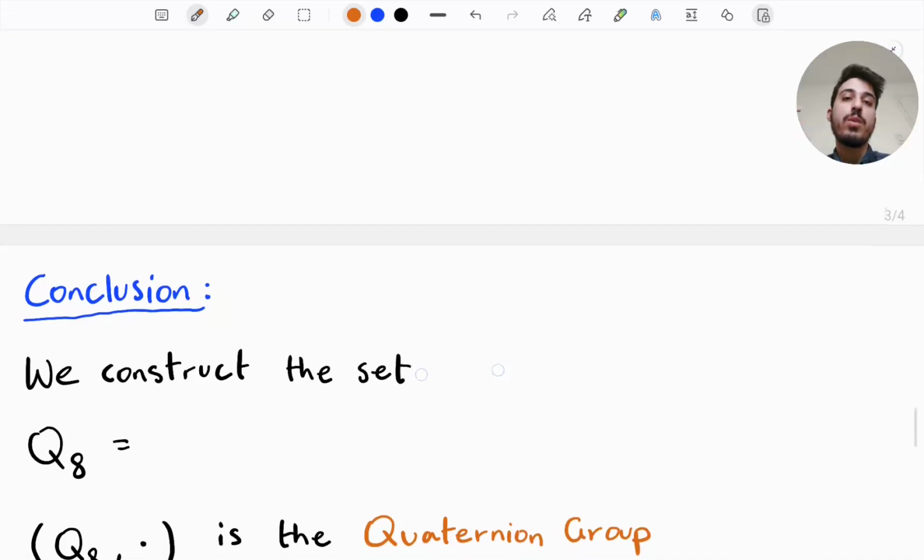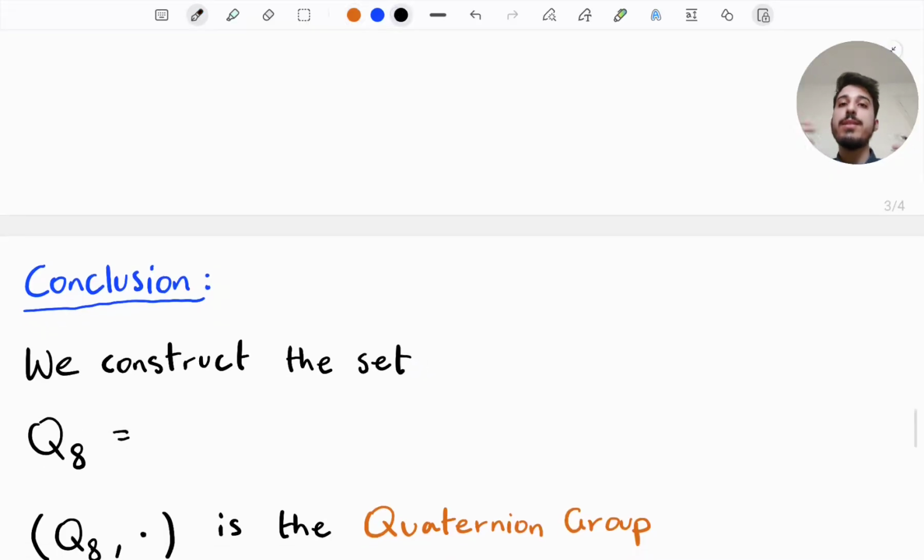So using these relations, we can construct the quaternion group, and the set of the quaternion group will contain the elements i, j, and k. So we will put in i, j, and k. But this is not enough to construct a group, because what about the identity element of the group? Well, the identity element is just the element 1, because this set is going to have an operation of multiplication. So it is natural to have the multiplicative identity in the set. So we have that ijk is equal to 1.